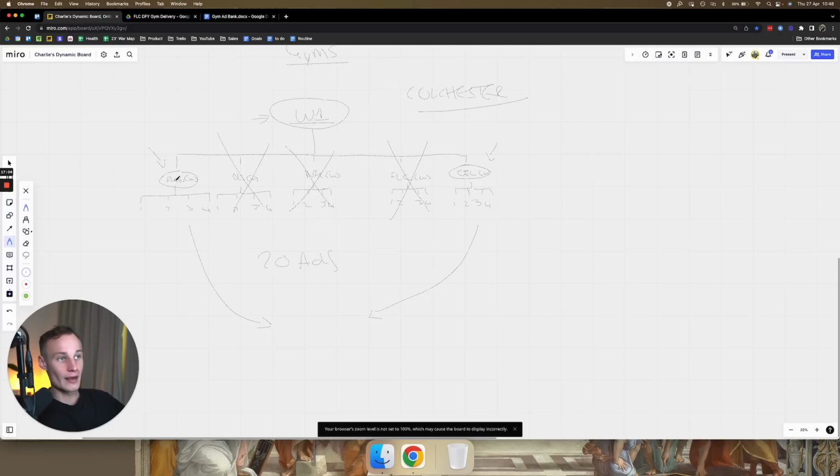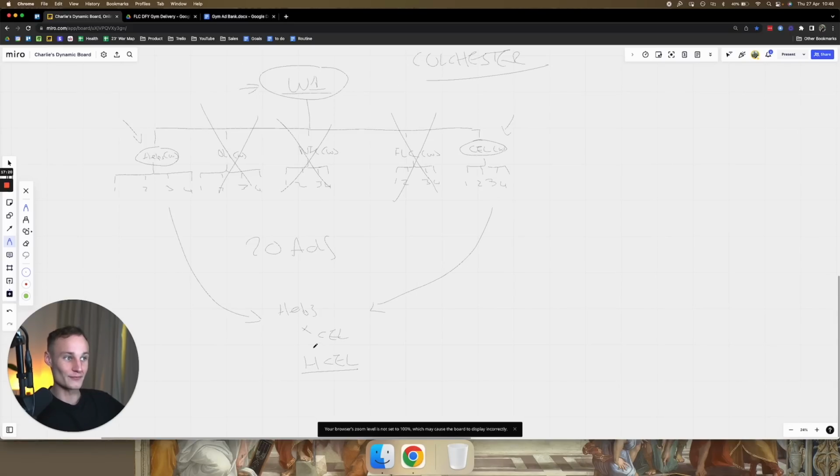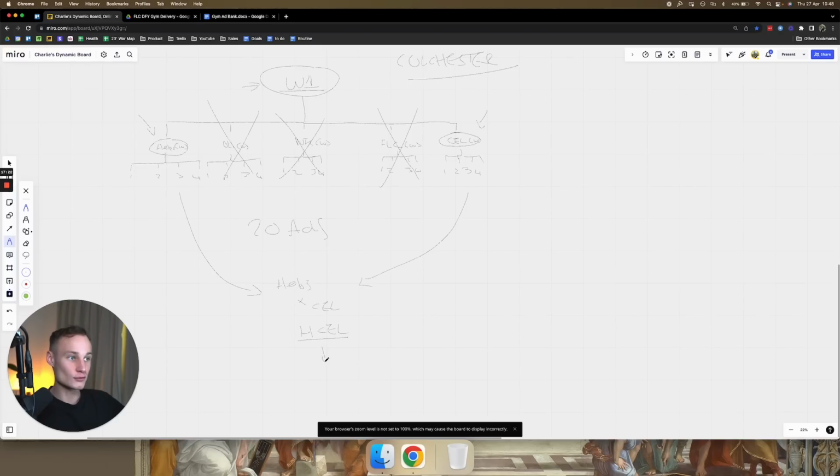So I'm like, okay, well, the helps copy seems to work really well, and the celebration copy seems to work really well. So what I'm going to do is take the first part of the helps copy and multiply it by the celebration copy at the end to produce maybe HCEL, right? Which once again sounds like some sort of STI, but you get the point, right? Then you have this sort of hybrid of things that already work. And then from that, you can maybe test more copy, and then you can combine those until you eventually create this mega species that just works everywhere. And that's truly what I managed to do with these campaigns. So let's just come back out here.